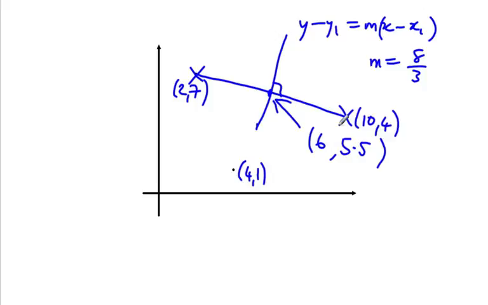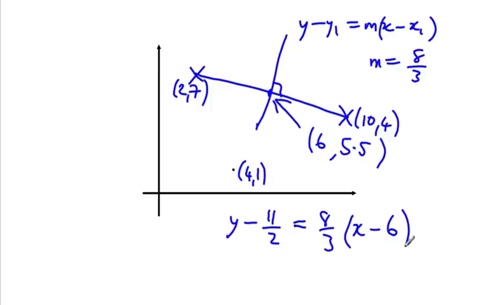And so what we write next is, therefore, y minus, I'm going to write it as 11 over 2 because it's tidier than the 5.5, in my opinion. And there's our 8/3 as the gradient, x minus 6. We do a straight substitution into the y minus y1 formula. And our job then is to just rearrange that and make it look tidy. So that's the equation for the bisector, correct.